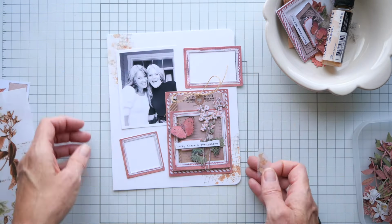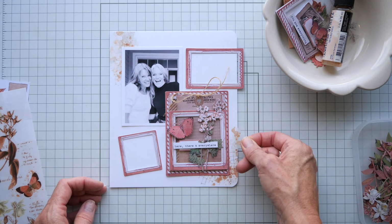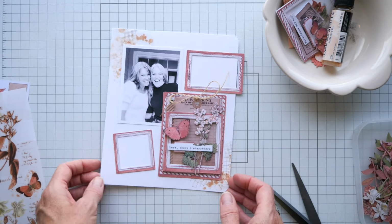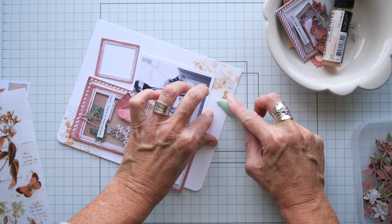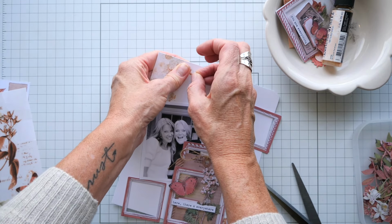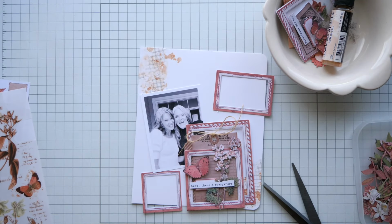You're going to see, though, this is not how this page ends up. Actually, you already did see since you saw that little sneak peek at the beginning. And so that's where it's going to live. And this is an easy way to add artsy, painterly elements to a page without getting too messy, although we'll get messy here in just a moment.